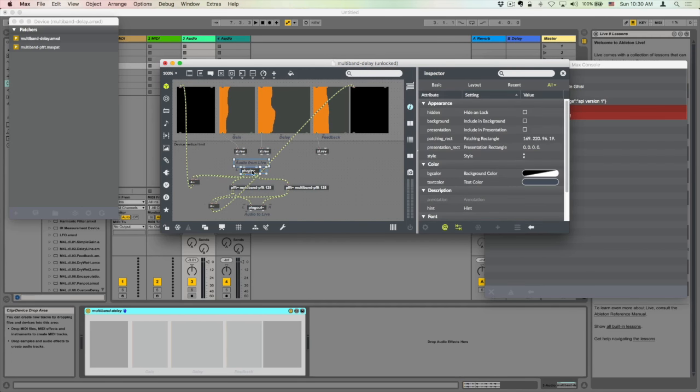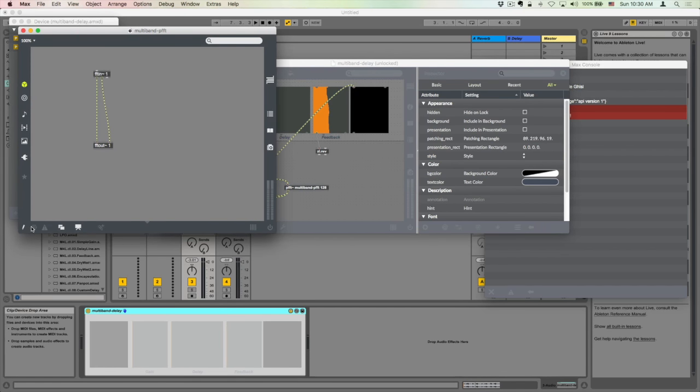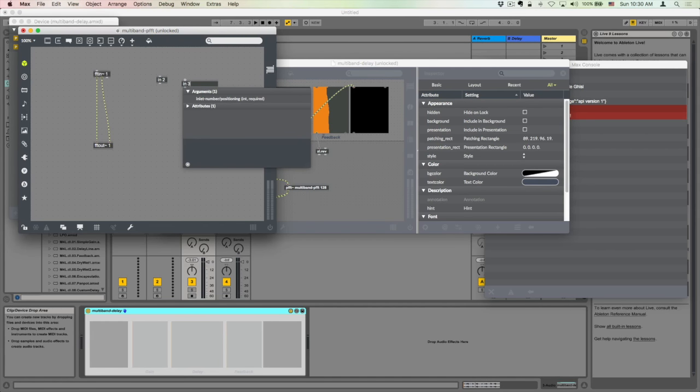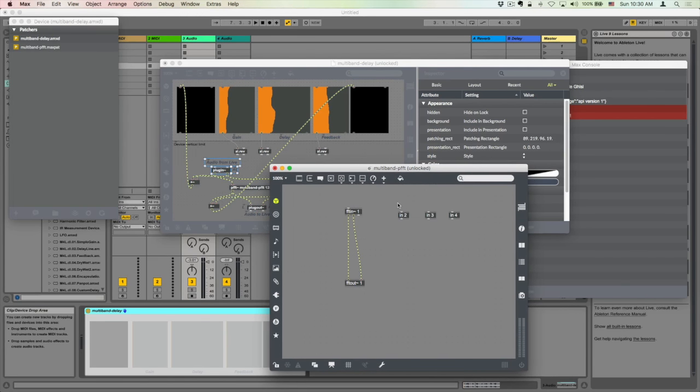Okay, and then we'll need to send that into our PFFT object. So we can open the PFFT object, hit modify read only, unlock it, and then we can start adding all of our inlets that we need. To do that, we'll use the in objects, just like we would in Poly. We'll have in 2, in 3, and in 4. And if we look at those, we can come up here, and I'm going to put a comment in here so that I remember what they are. Which is going to be gain, delay, and feedback.